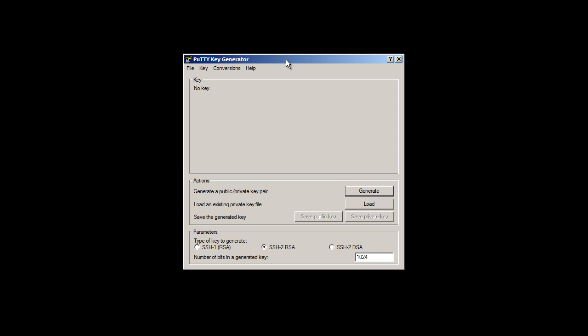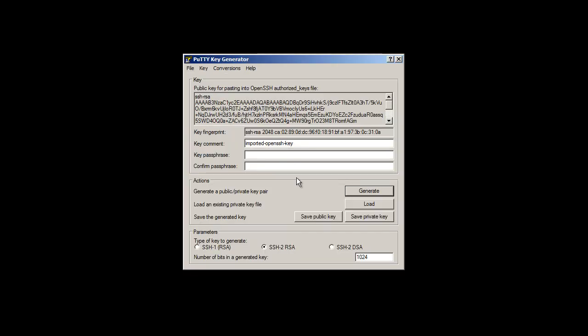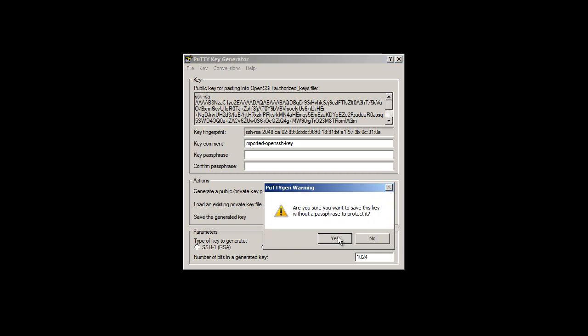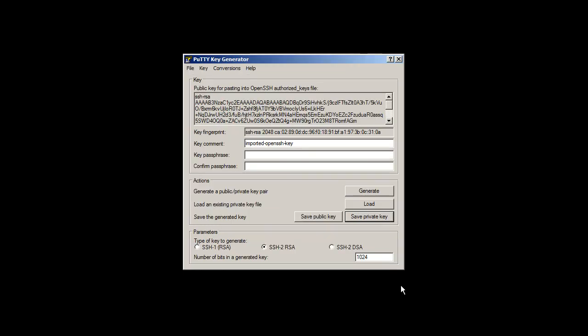I'm going to click on import, then save as, and call it Patrick example.ppk, putty private key. So here it is, save private key. No passphrase, this is just an example. Done.